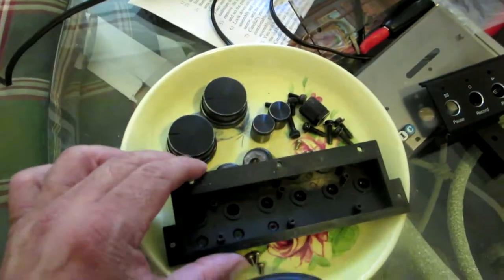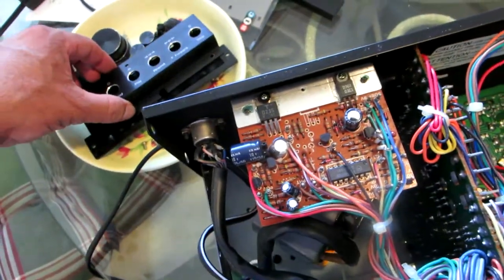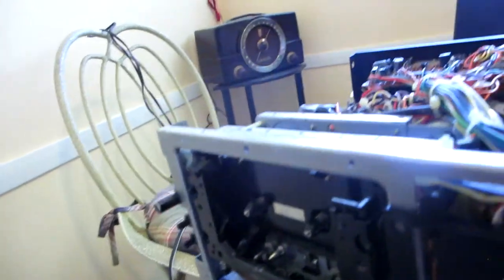this plate. Ooh, wow. I gotta be careful, I got all the buttons, I gotta pick them. Be careful when you remove this plate from here, because these things fall, you know, so you don't want to lose them, the buttons. So I'm gonna put this over here, like this, so they don't drop anywhere. And I'm gonna put this plate over here too, so I know it's together. So yeah, once I remove the mechanism, I'll be able to move the mechanism forward much more easily. Okay, the next step is gonna be to remove these two screws right here.